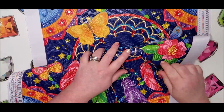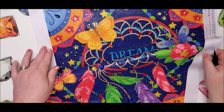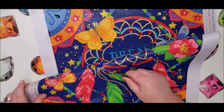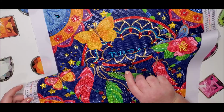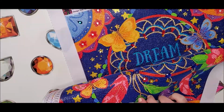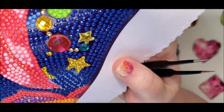But yeah, the white spots, I still sometimes sit there and push them around to get them in the right place. But the big ones, for the most part, didn't have that issue. The spot for placing the large drills was just about the right size, so that you didn't have any excess coloring showing through. I'll show you up close here on the big ones, and you can see there's no white showing through on those.